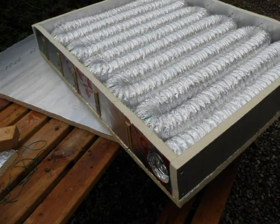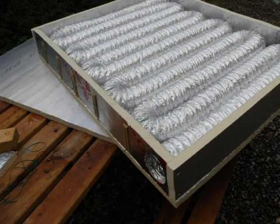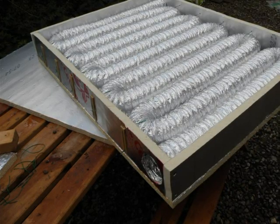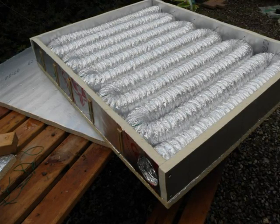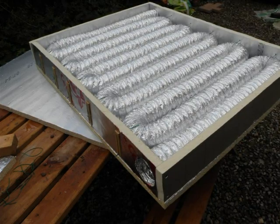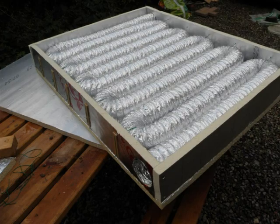The ones you've seen on YouTube tend to be made out of beer cans, which is fine of course. Beer cans are free if you're drinking enough beer, which I certainly do. But the disadvantages I've seen are that they seem to be quite difficult to seal between each other, and you also need to cut the top and bottom of each can. So what we decided to do was to use a standard sort of HVAC slinky.